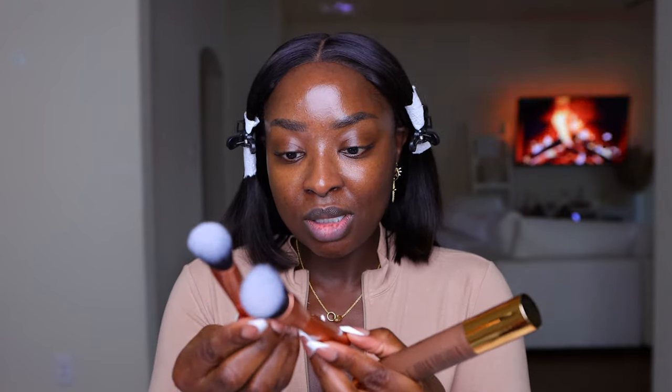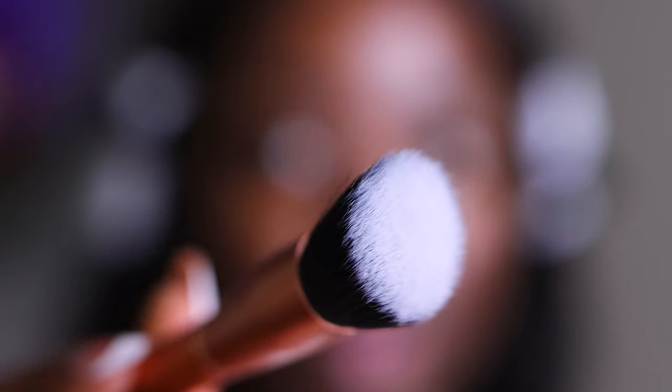This is saying to prep skin with the tone up primer, which I'm not using, the primer that comes with it. Apply and blend an even layer with the blending tool. Okay, so I got two brushes. Which one is the blending tool? Okay, I just choose what I want to do. These are the two brushes that I have. I'll use this one to blend the foundation because it looks like it's supposed to be for foundation. Can I go on the face? I don't know. Let's do back of the hand.